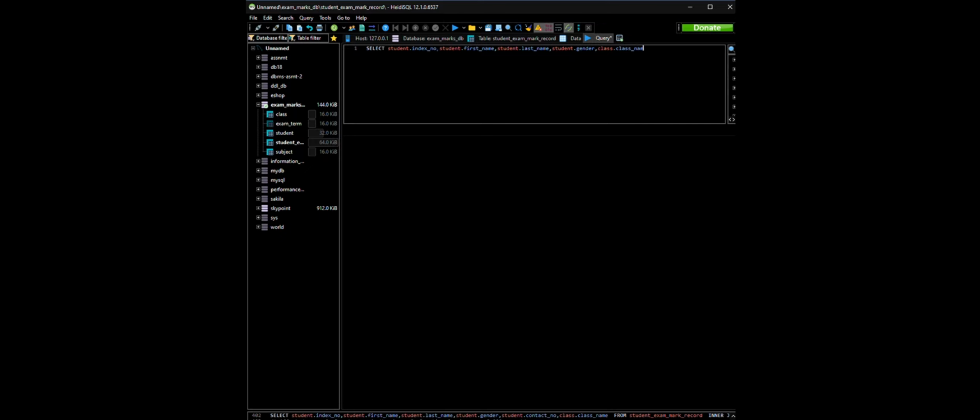Alright, so we're taking these all from the student exam mark record. So here we are going to join in our student table on student exam mark record. When we join these two, the only relationship which we can see is the index number.